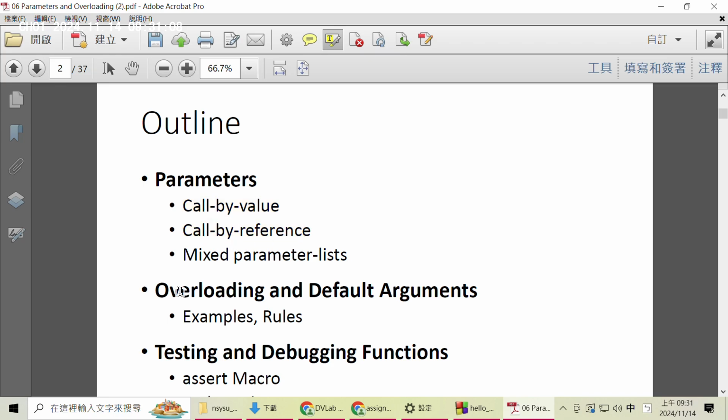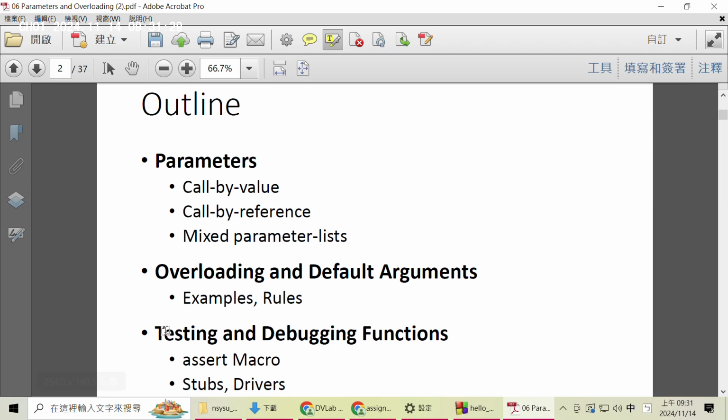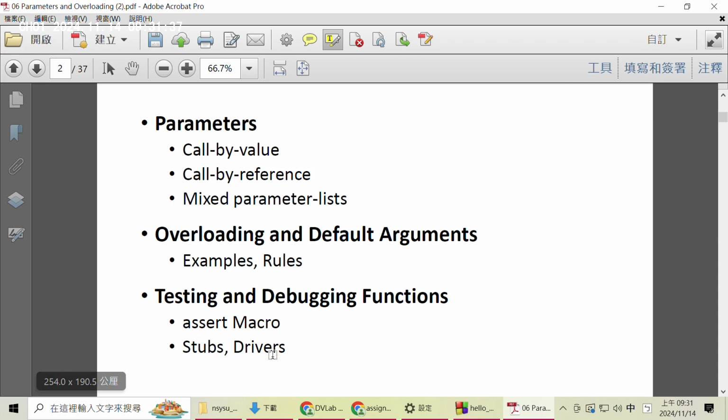And the second part is about function overloading. Function overloading means we can define functions using the same name, but with different parameters, different inputs. The third part is about how to test and debug your program, and we will introduce some methods to test your programs.